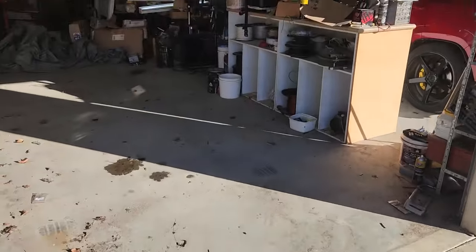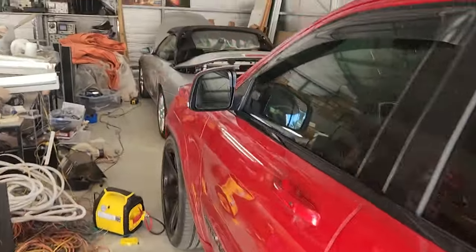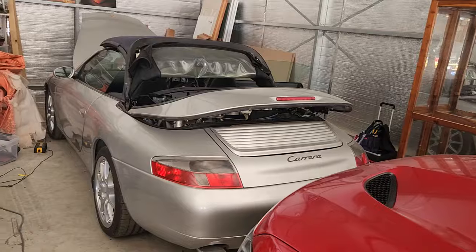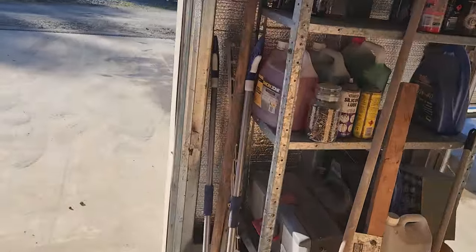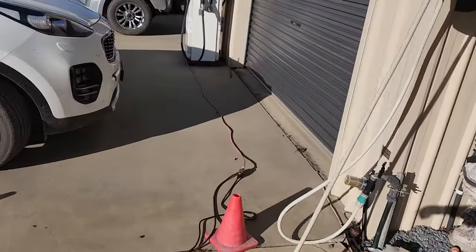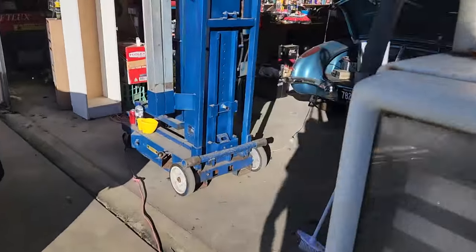It pains me, but I've got some other cars coming in. For those of you new to the channel, this is my problem — all this has got to get out of here. My Trackhawk sort of lives in this spot here, this 911 has got to go — I bought it as a gift for my wife but she wants to keep her Boxster. We're just doing the roof on that at the moment — had a micro-switchable thing and needed some hydraulic fluid. Something else is coming in which some of you know what it is — please don't put it in the comments, I'm keeping that one a bit of a secret.